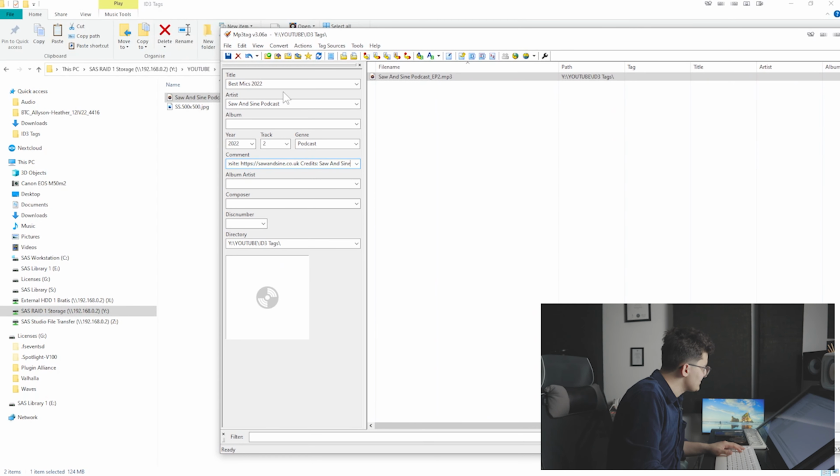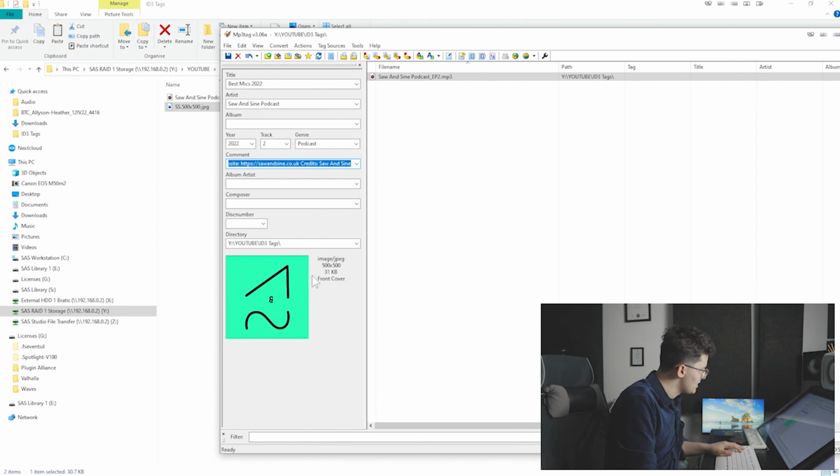After that, you can drag in an image, like the artwork of your podcast. In our case, it is the logo of my agency, Soil Science. You need a square image that has to be a 1:1 ratio.